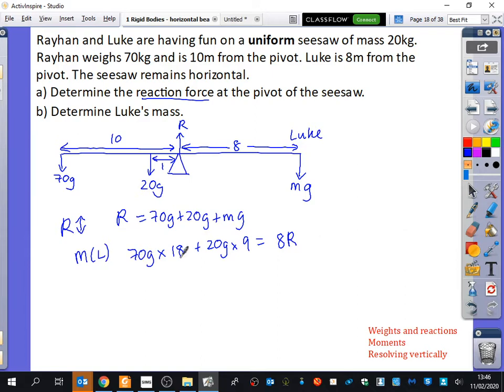So we've got 8r here. So I've got 70 times 18 and 20 times 9. I mean, I probably could do this in a shorter way, but I have my calculator in my hand, so who cares? And so r is equal to 180g. Have I done that right? Hamza's my calculator checker. 1764 is without the g. But I'm just including the g in there just because you can either do it with g staying in or you can multiply g out.